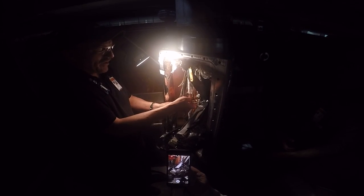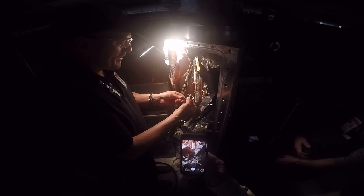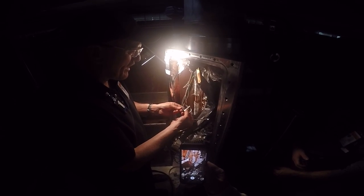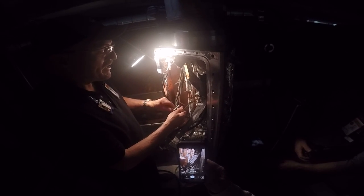So what I could do is just go ahead and put this right back like this. Give you the springs and nuts right back. Cool. Some poor guy in the future is going to have to deal with it. I'm going to cut it right there because that's where I want to cut it. They can move this up or down according to them. It's not permanent. I have to cut it. You understand?